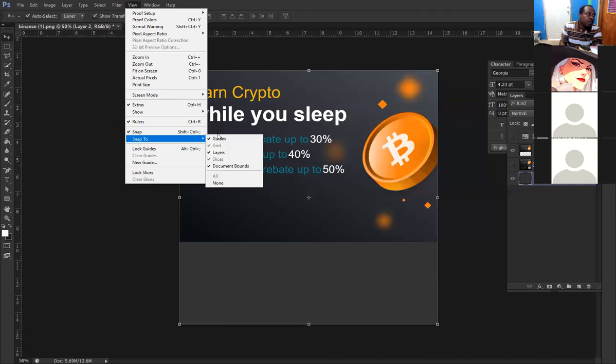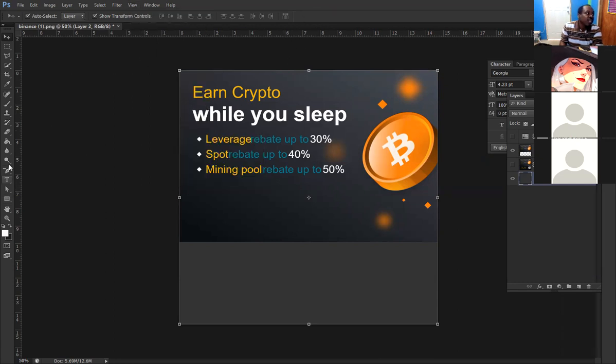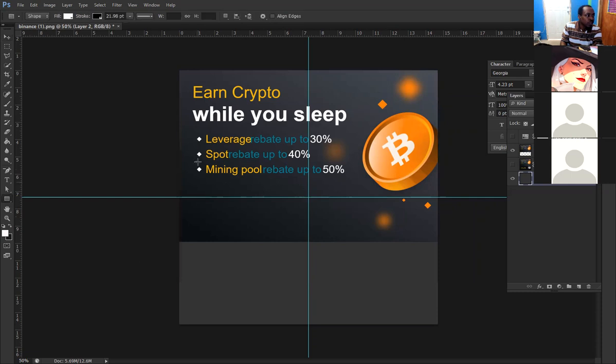You can snap to guides, snap to layers, snap to grid and document bounds. So once you have snap enabled and your background layer is not locked, you actually can pull out a guide from your ruler and have it snap to the center of your document. So right now, where these two lines cross is the exact center of my document, right?